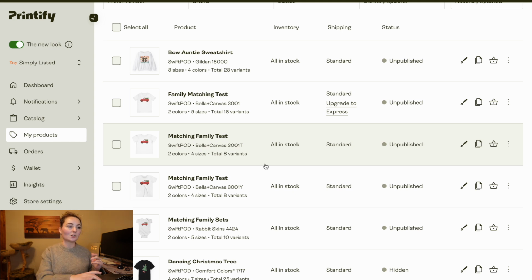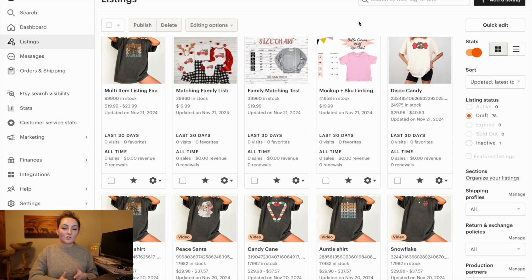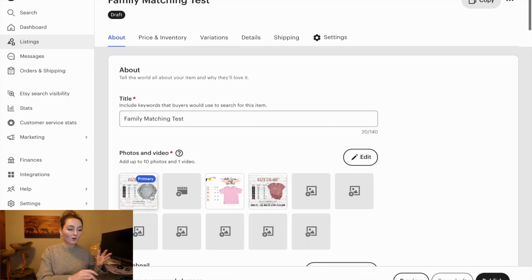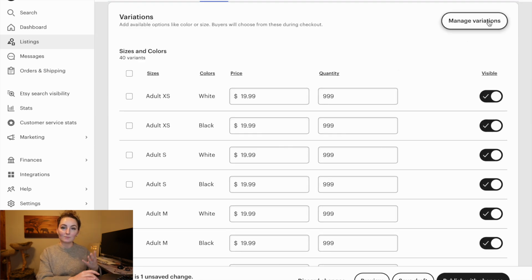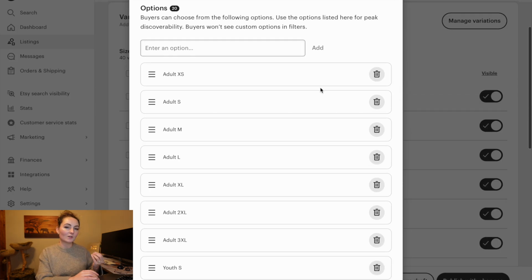The second thing you need to do is create your Etsy listing. So this is going to be your Etsy listing that you come to Etsy, click Add a Listing, and make manually. So I suggest making templates. A template would look like this. You'd make it with all the variations that you want. So when you update your template, you'd add, say, your size charts or something in here and say family matching template. And when you get down to the variations, you'd click this Manage Variations button, and you're going to manually add in each and every single size from Printify that you want to sell.